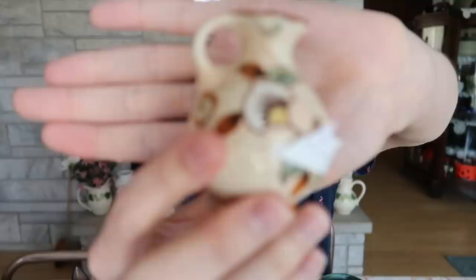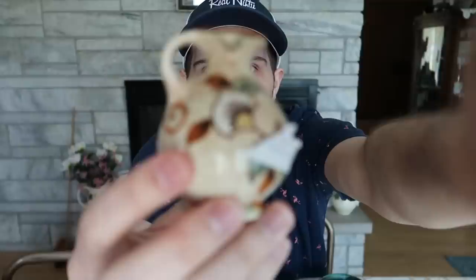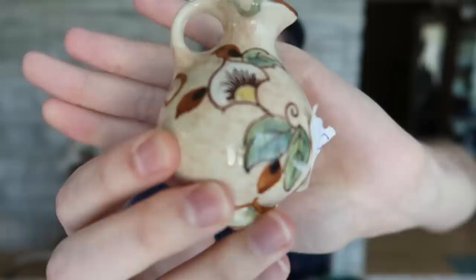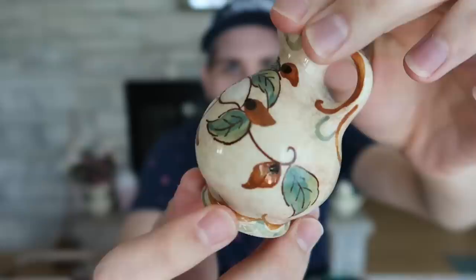I have the prices on my eBay at about $15 up to $25 plus shipping, depending on the piece. This one here is one of my favorites — it's so different from all the others because it's more of a creamy style. I have everything numbered so we can easily identify it. This one is called 'Irene' by the Zenith Company out of Gouda. Very, very pretty.